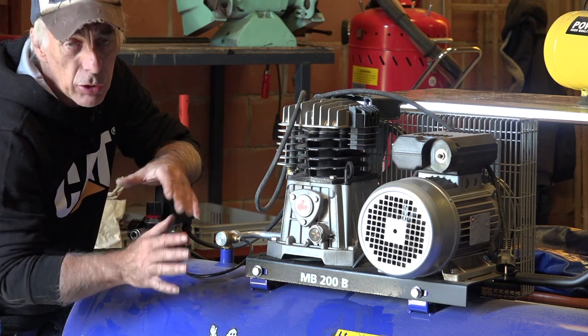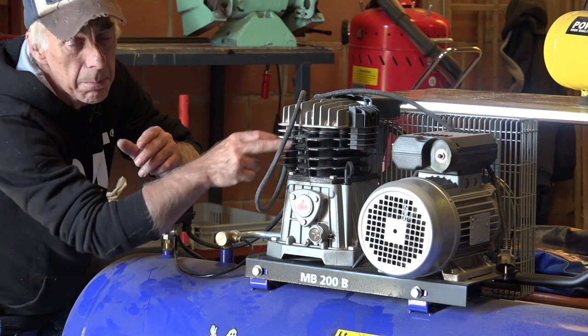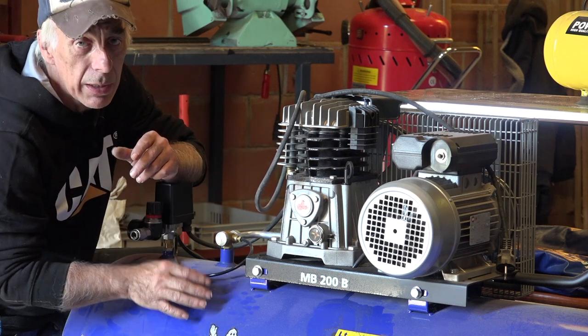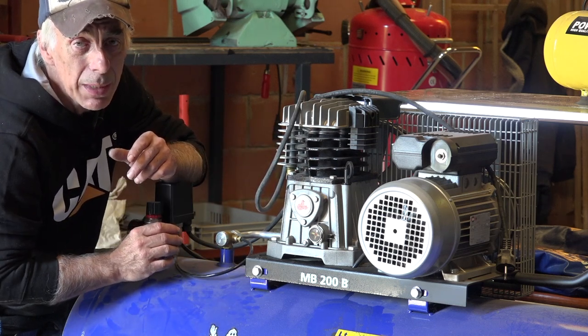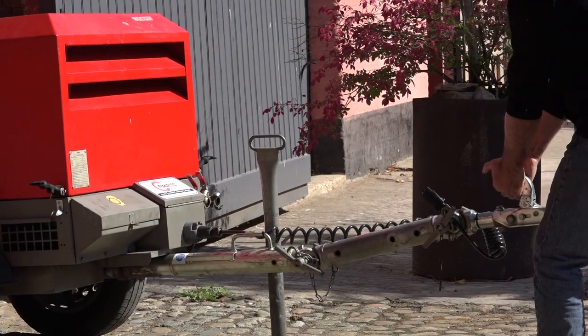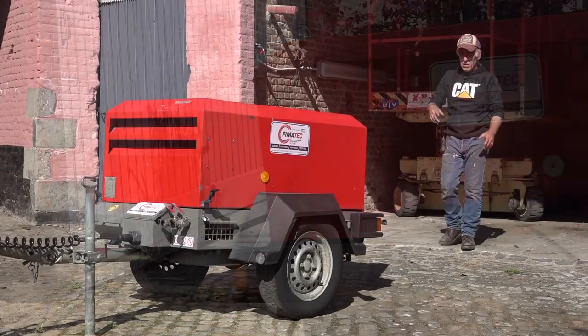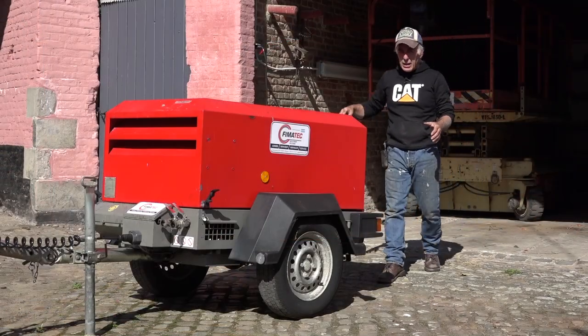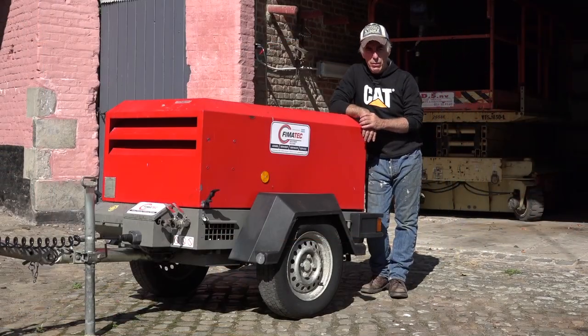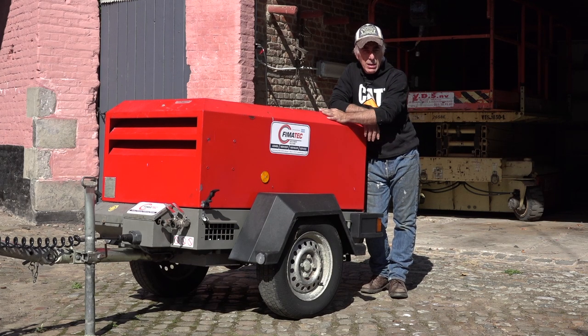And on top of that, you're not going to have a steady airflow with a system like this, because this is a piston driven compressor, and you'll see in a few minutes what I mean by that. So this is what we're going to need: a decent compressor that can deliver about 2,000 liters of air, because you want to have a bit of reserve. So that's what we're going to use as our source for compressed air.